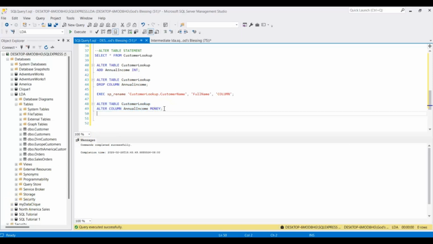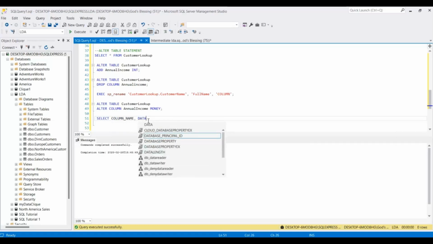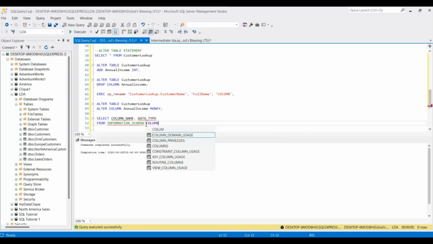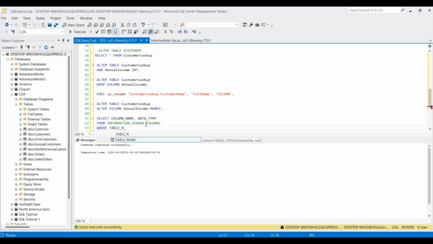So how do I see if that has changed? I would come here and say select column_name, comma, data_type, from information_schema.columns, where, if you want to get information about your table, where table_name is equal to customer lookup.